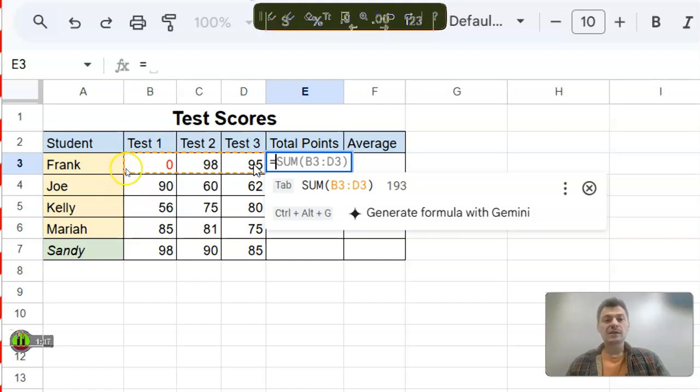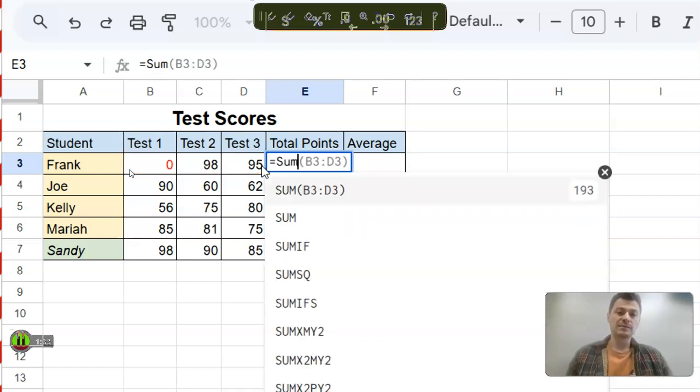Now, we'll see right here that Google Sheets has what they call smart formulas where they try and guess what you want. And if we look, they're guessing, okay, sum B3 to D3, and they highlight it for you. So they're guessing that what I want to do is use the sum formula, which adds everything up in B3 to D3. And sure enough, that is what I want, but I'm going to show you how you would do it if it didn't pop up, or if the wrong thing popped up.